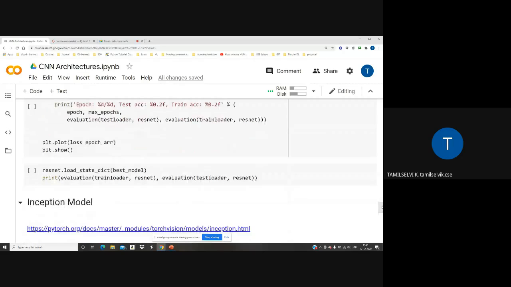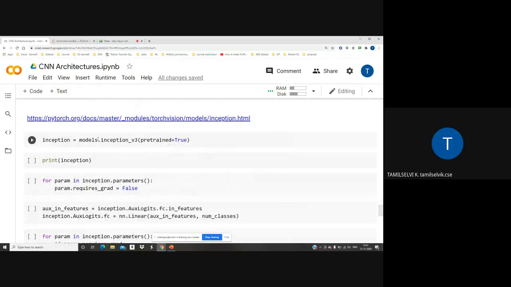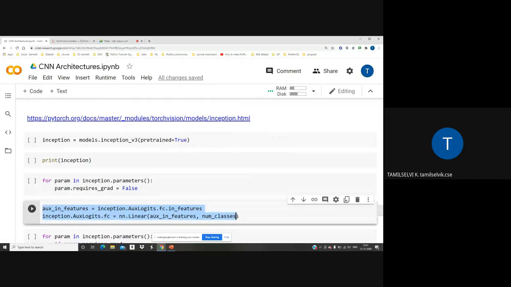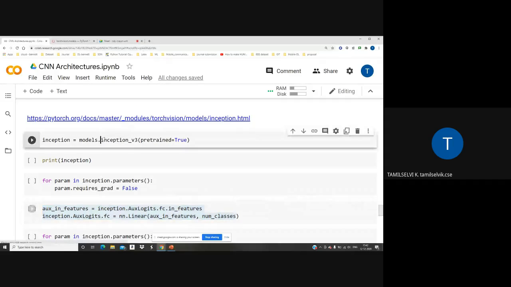Nothing is changed here. Same Inception. Just you have to call this. If it is a pre-trained, go with this. One thing I want to insist here. I have already told about the salient feature of GoogleNet. So if you see here, this is not given a name as GoogleNet. Now GoogleNet is also available. Actually, it is called Inception v3.